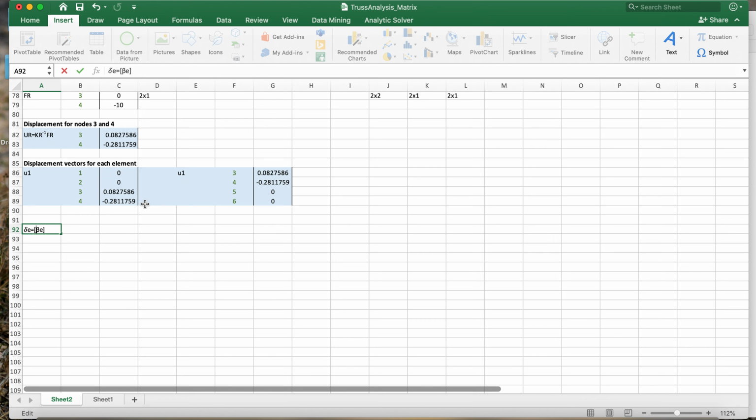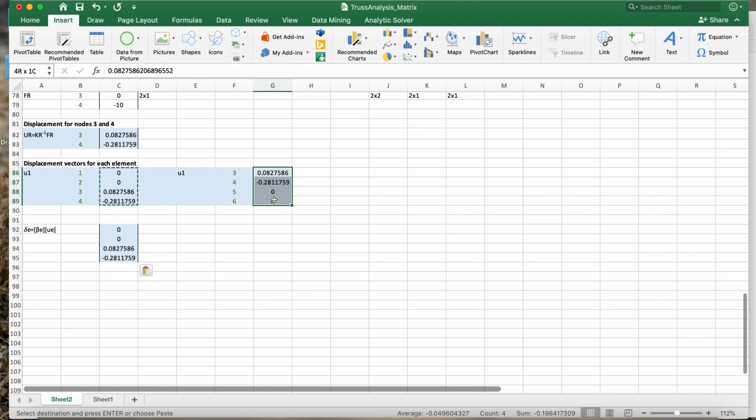Those are already in the right form, so I basically just copy and paste these, putting them in the right notation.